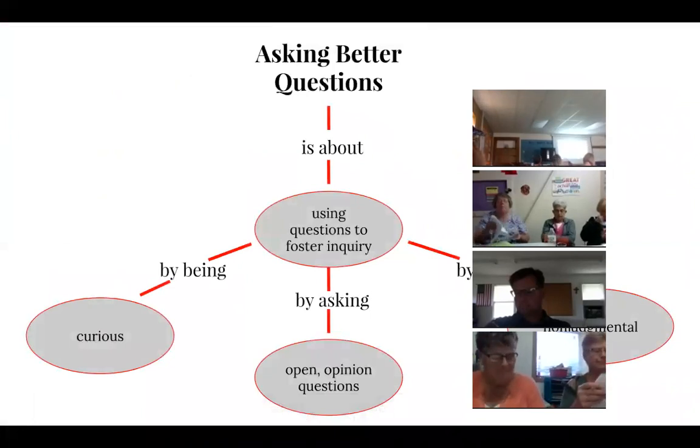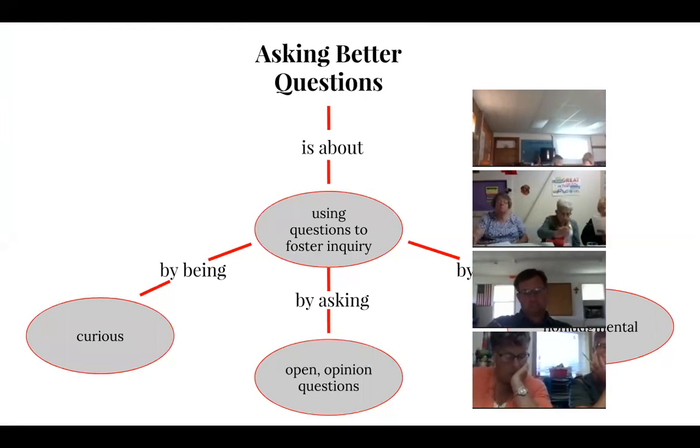Okay, so we can kind of look at this flow chart as we think about asking questions. Asking better questions is really about using that questioning process to foster inquiry. We're going to talk about that word inquiry in a minute, but how can we foster inquiry by being curious? We want to be curious about what kids have to say and what they mean when they give their answer. We also want to foster inquiry by being open, asking those opinion questions, and being non-judgmental. We need to think about their feelings here. If we shut them down right away when there is something that we consider a wrong answer, that might shut them down from answering in the future. So we really want to be non-judgmental and open about different answers.